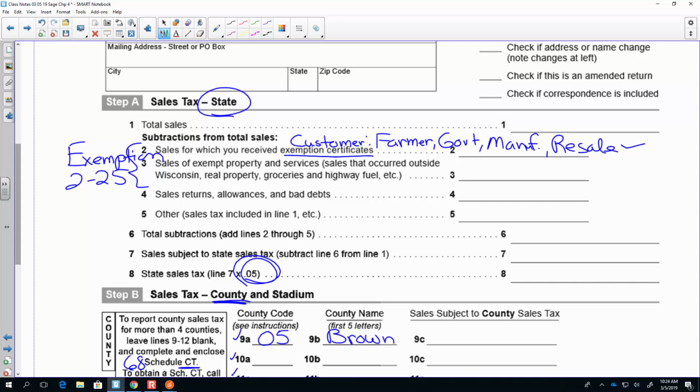The line 3 then is product that we're selling. Look at what's here. Real property, groceries are exempt. Highway fuel, because they pay the tax at the time of purchase of the fuel from the gas station, I think.